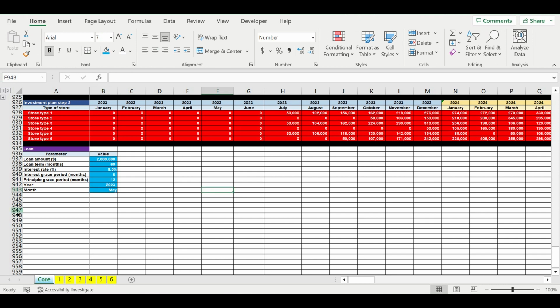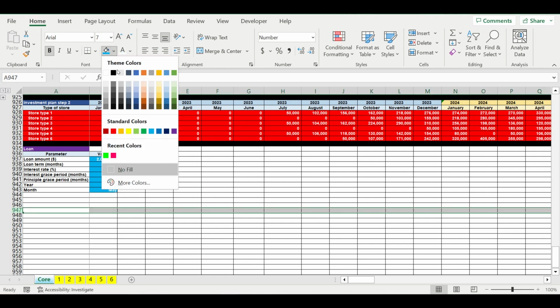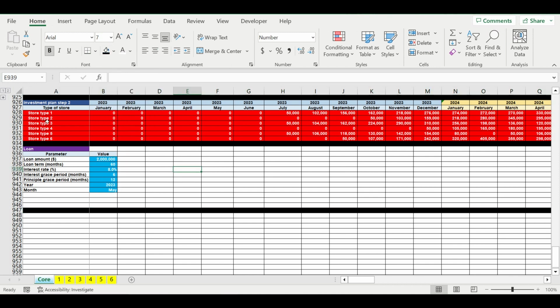So now let's create the timeline for the loan.